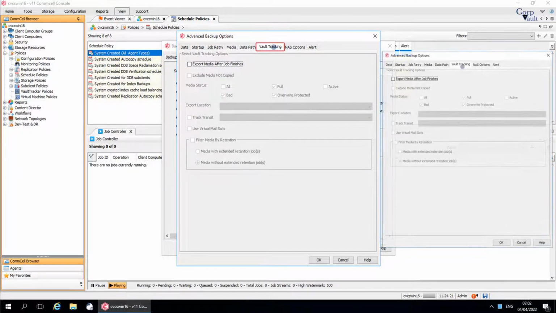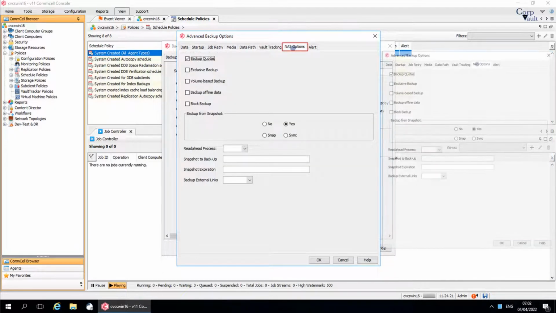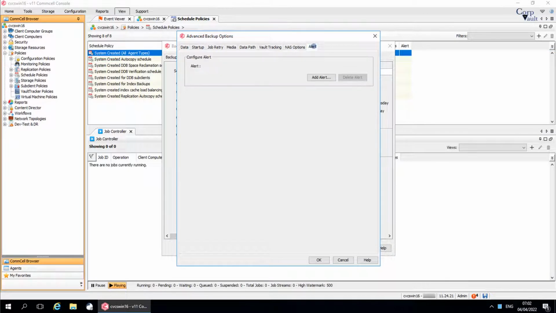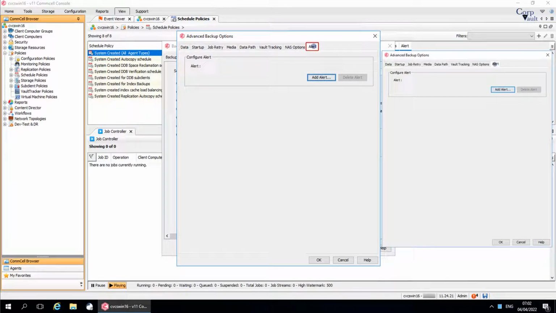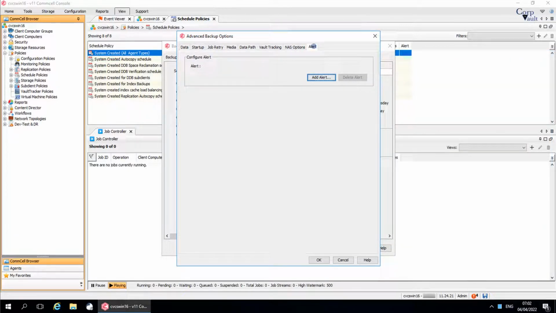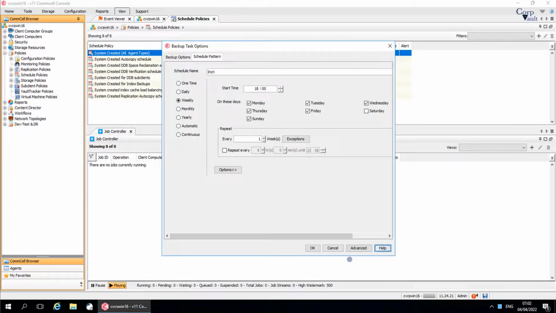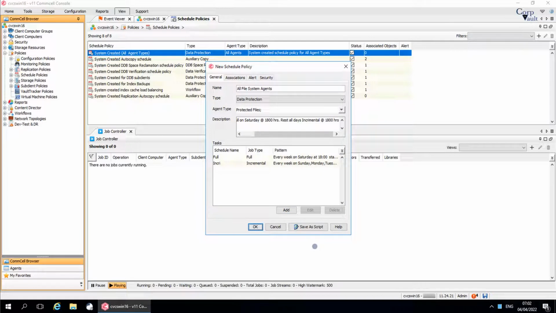Vault tracking tab. All options remain the same here as well. NAS Options tab. All options remain the same here as well. Alert tab is also the same. Once done, click OK. Click OK to create an incremental schedule.